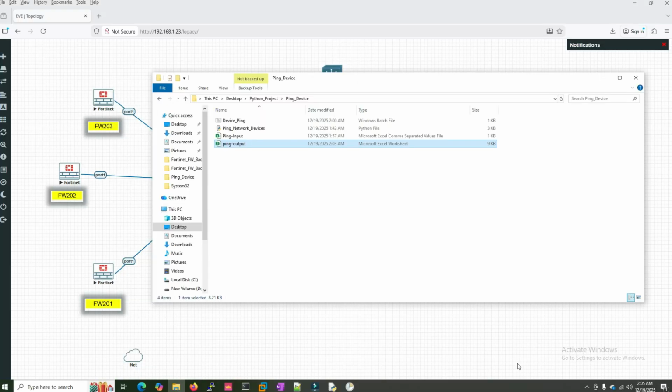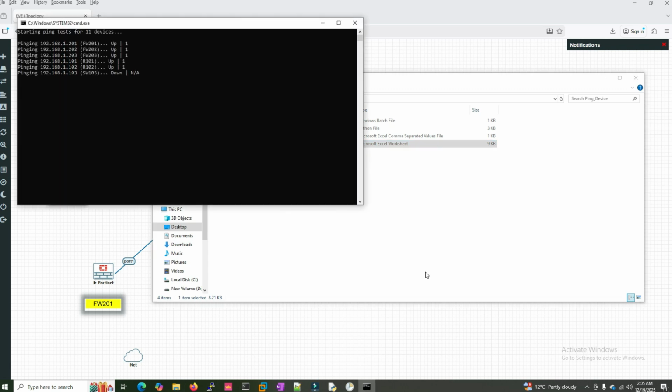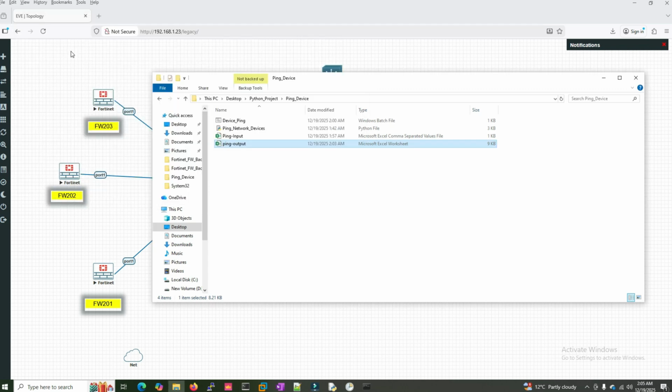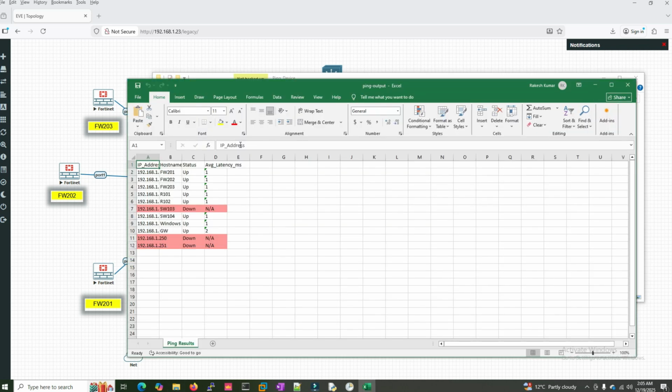You can see 2:05 am is there. It will start at 2:05, 30 seconds. Let's wait for that. Now you can see it has started pinging. Let me check the output file. Now you can see it is here.